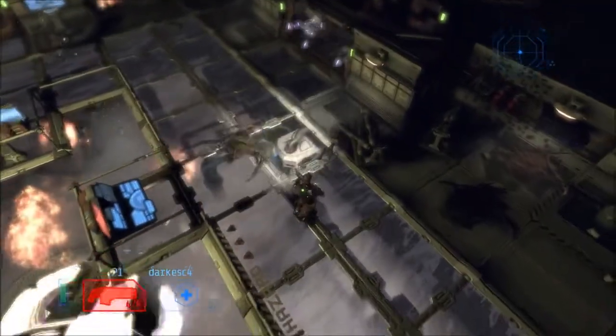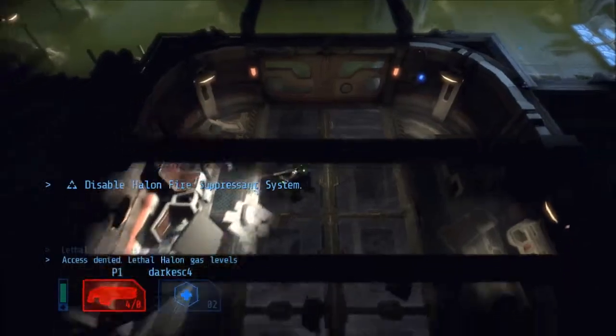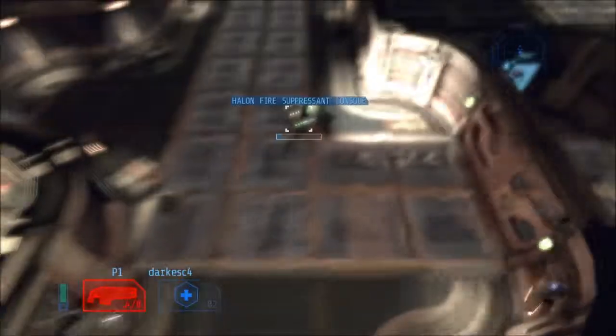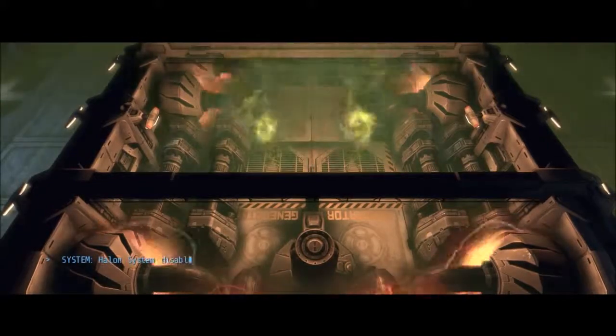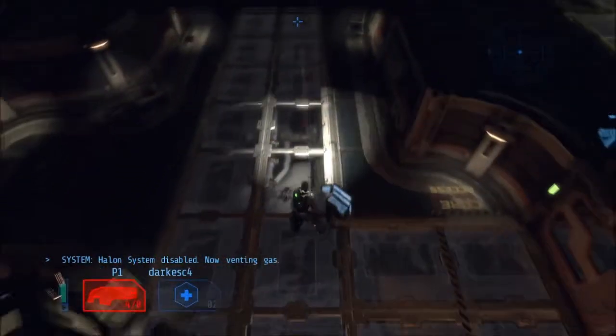Take that! You alien scum! I need some ammo. Should have bought some of that. Yeah, turn the gas. Disable the fire suppressant system. Well, at least it's not far away or in some weird spot. There we go! Now venting gas. Cool. Great success.